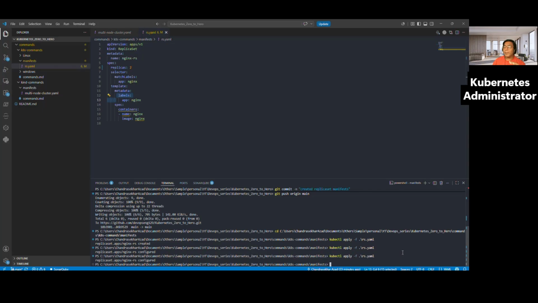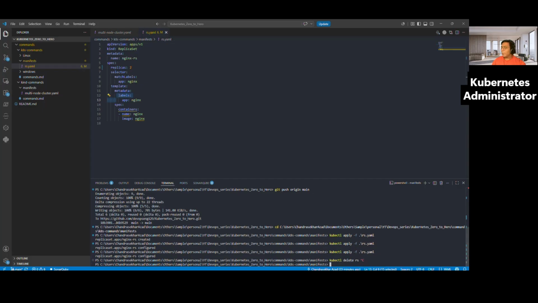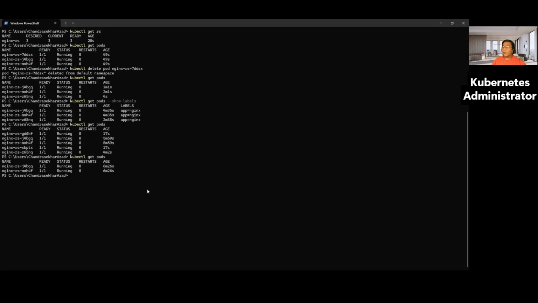Now, how will you clean up? In case you have to delete everything, you just have to delete the replica set. Since we are executing all the commands in our terminal, let's go into our terminal.